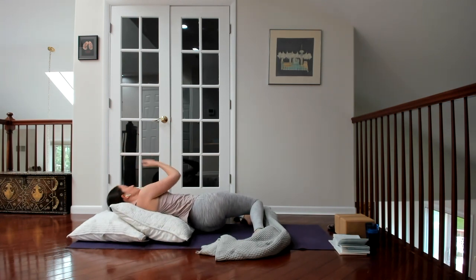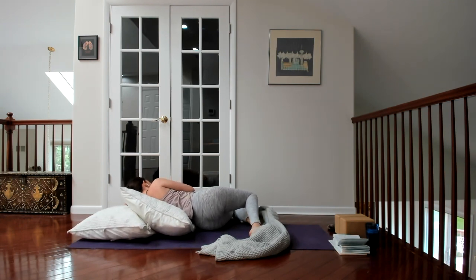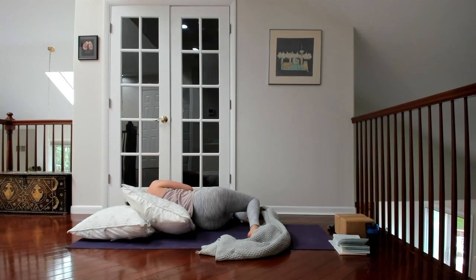Right arm will reach over towards the left. Root yourself down on that left side, left ear on that left inner arm. And just take a moment here, just on that left side body. So the left side body symbolizing the yin side of your practice, the feminine side, the cooler side.